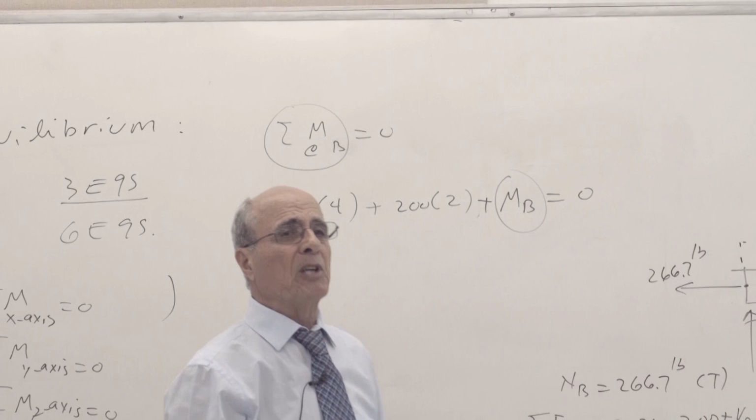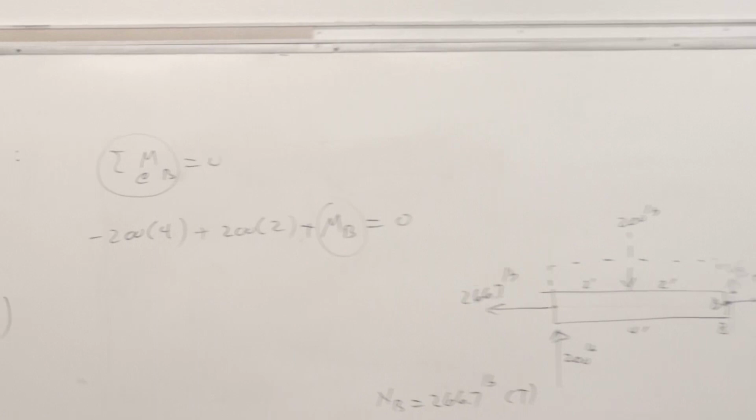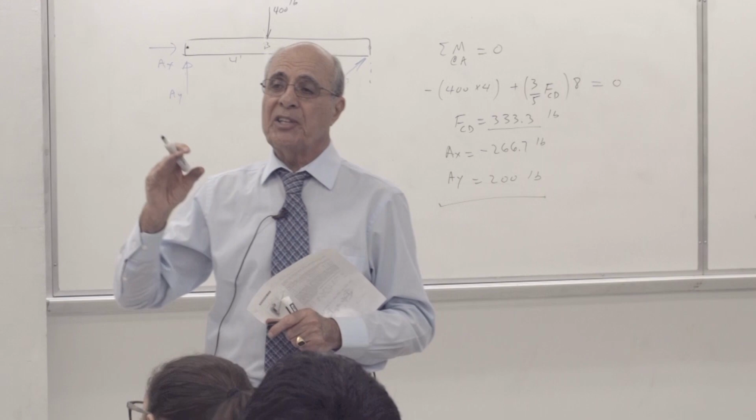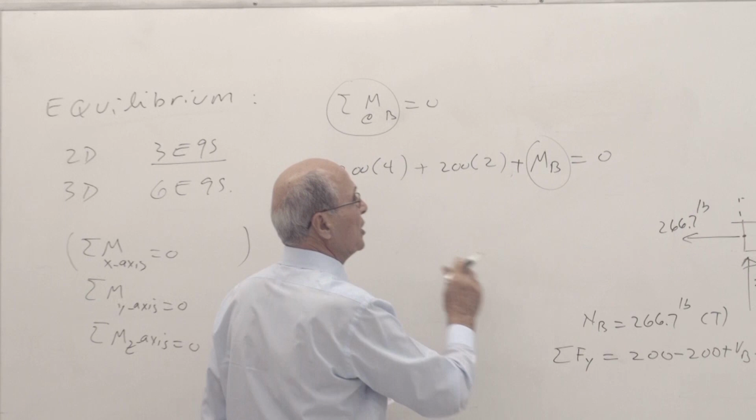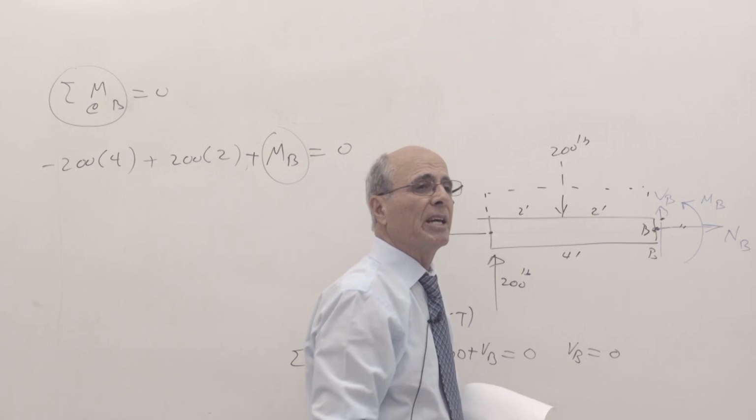Now, I want you to understand that this is totally different from that. Some people in this class, even in ME219, make a mistake between the two. MB is the amount of moment sitting at that section. Sigma MB equal to 0 means taking moment about point B and summing it up. Everybody understand? I have made that very clear in statics. Unfortunately, some of you eventually make a mistake. That means this moment, this moment, this moment, this moment, this, if they have any, and this together must be equal to 0. Everybody clear about that?